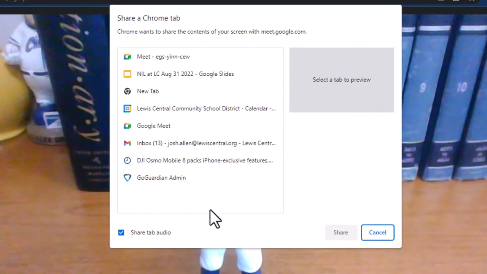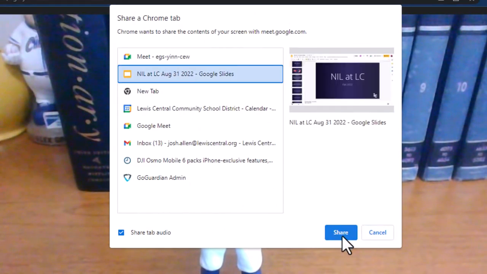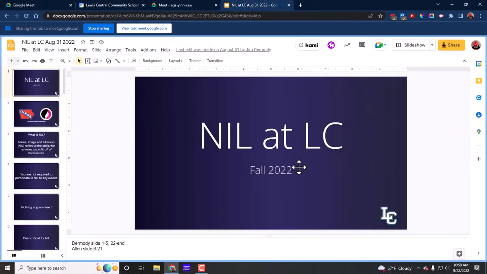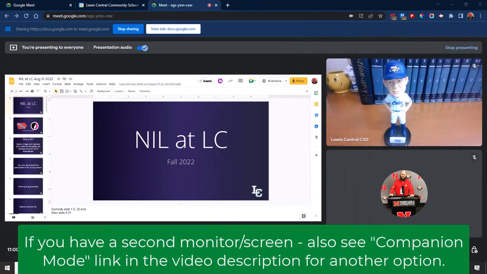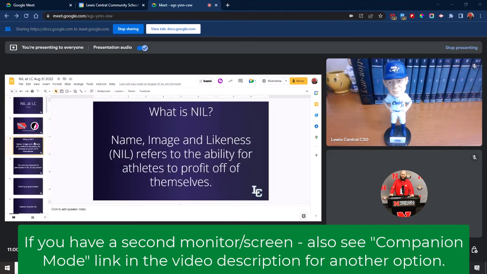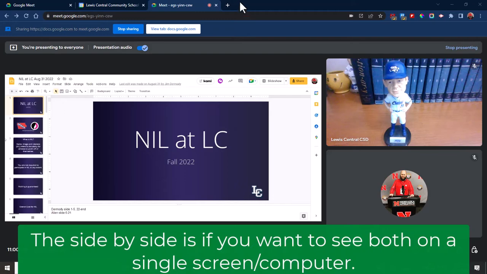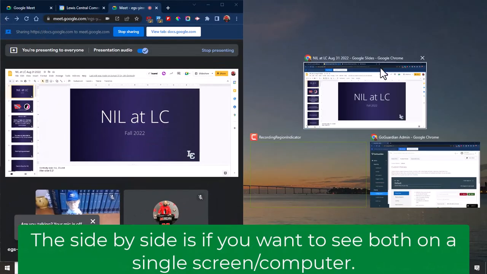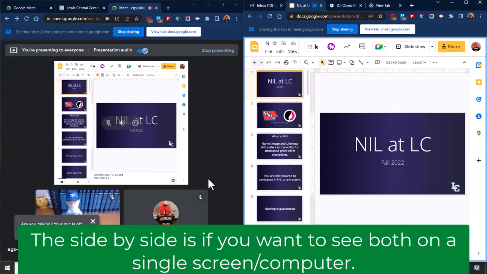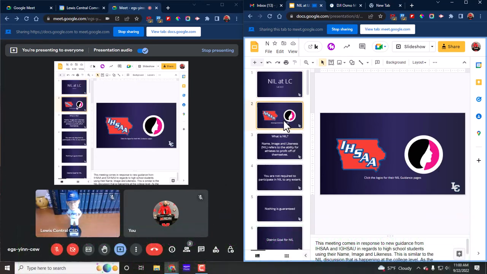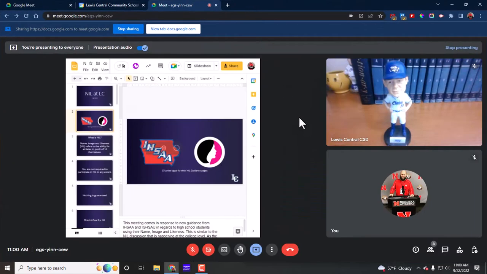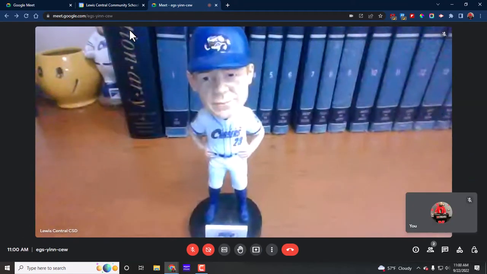I'm actually going to choose that one. It shows me all the tabs I have open. I am going to just click share that tab. Now this goes away, but I can move that off to the side, and so now I'm seeing my screen again, and I can scroll through my slides on one screen, or if I had them side by side, I could do that. I could put this on one side and the presentation on the other. It's completely up to you how you want to set this up. Like I said, I would encourage you to practice and figure out what works best for you. I'm going to go ahead and stop the sharing for now.